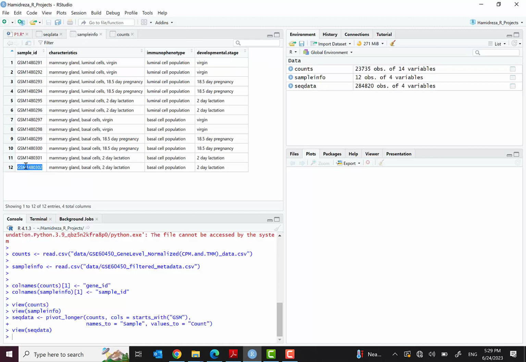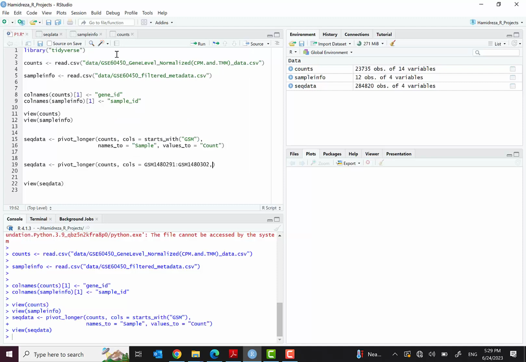Okay, and names to sample and values to count. Also the nice songs of the birds you can hear, and it's really interesting.